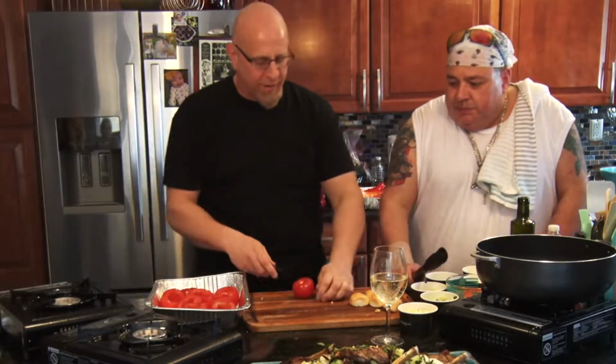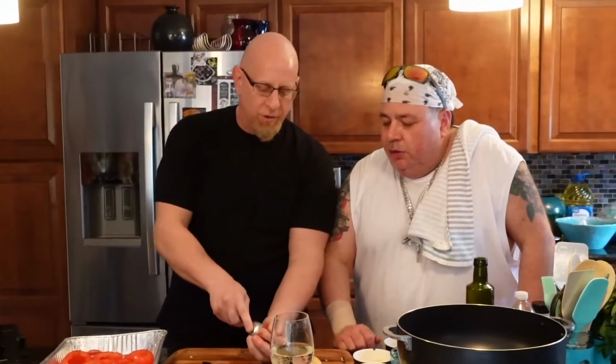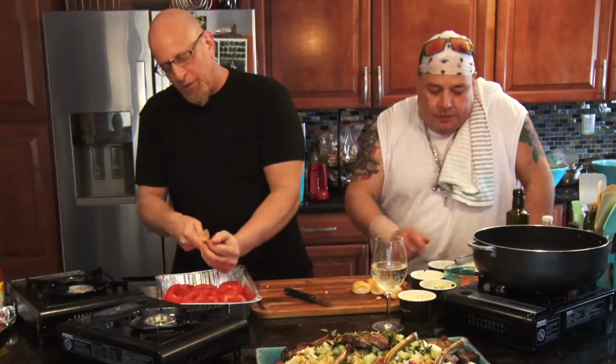Tomatoes, what I like to do is I like to get a little cut on the top. And then what you're going to do, you're going to take the spoon, you're going to go nice and easy, bud. Nice and easy. And now what do you do with the remaining pulp? What you're going to do with the remaining is you're going to take the sausage.